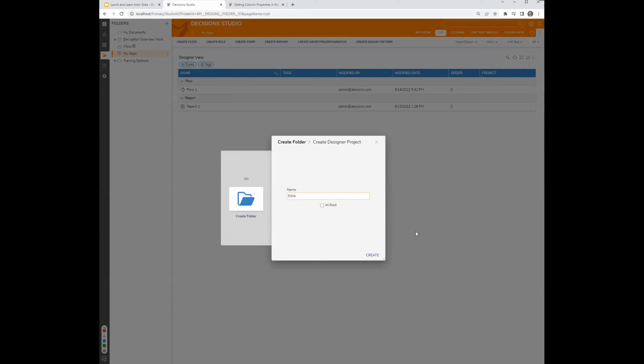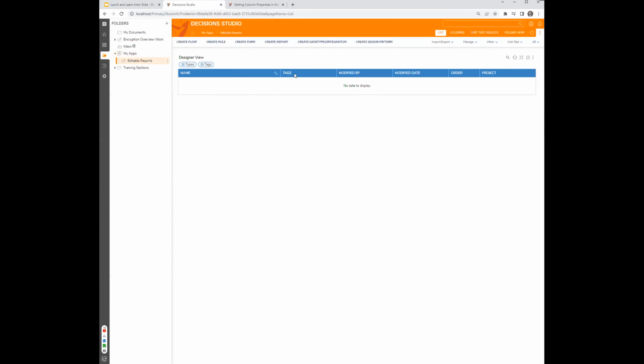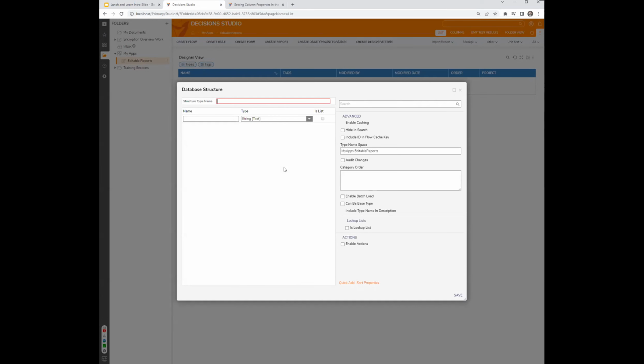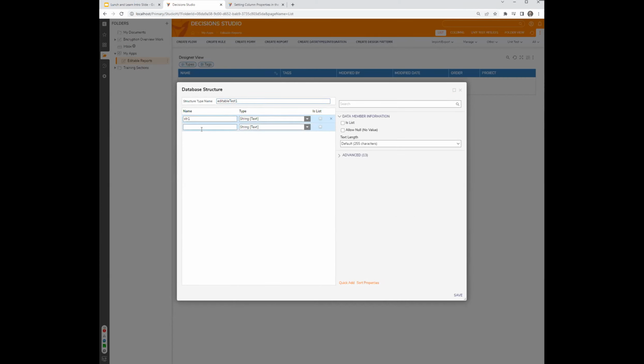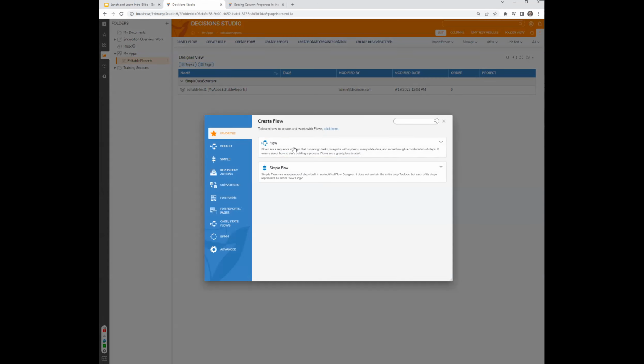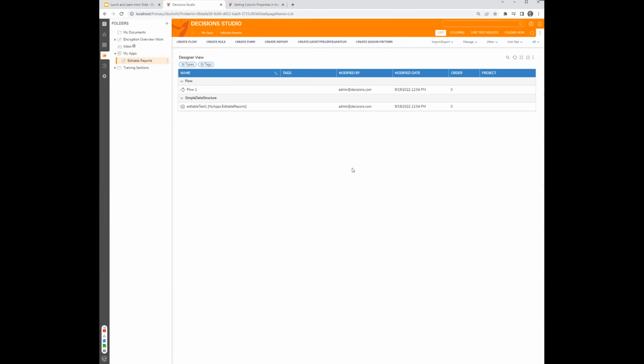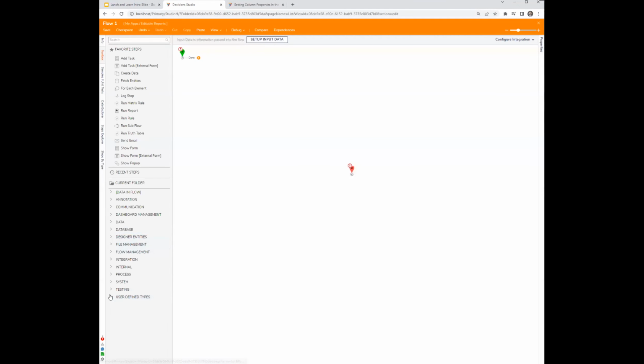Editable. I'm going to create a database structure and create two properties, tier 1 and tier 2, and a flow. Create some of those things. User defined database structure, edit test 1.